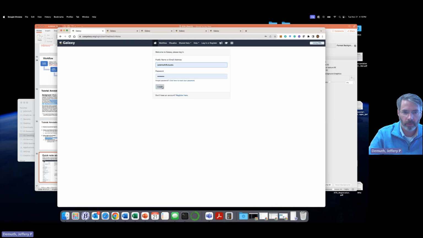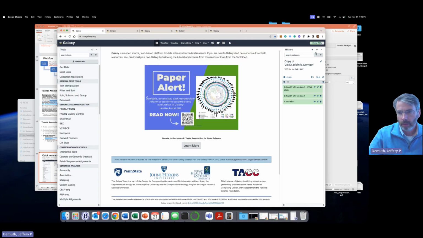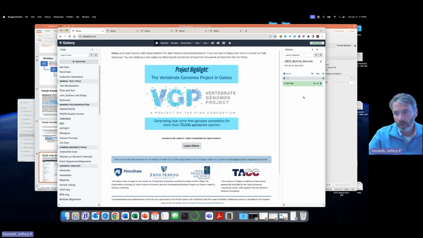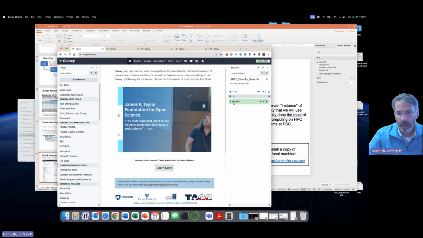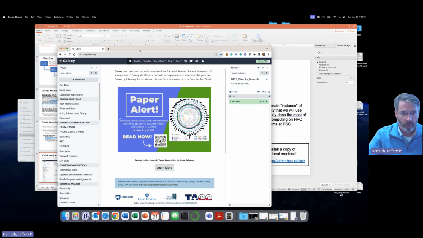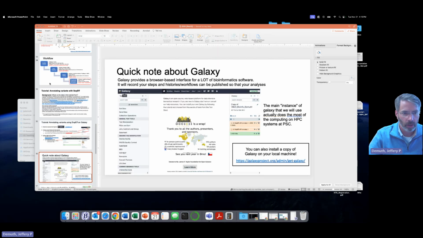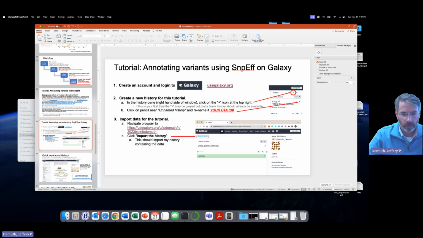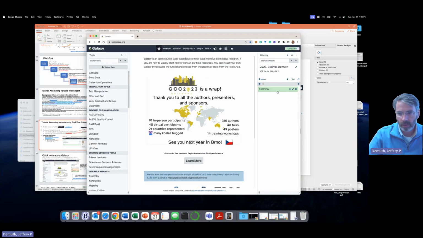Get back in myself. And just want to show you what it should look like. Right, so your Galaxy instance should look like this, where all you have is something called VCF file, and that's imported. So that's just me sharing the VCF file with you. Like I said, I've already done all these steps. I have the VCF output, and then I'm sharing that VCF through Galaxy. Okay, so if you followed those steps, you should have something that looks like this.